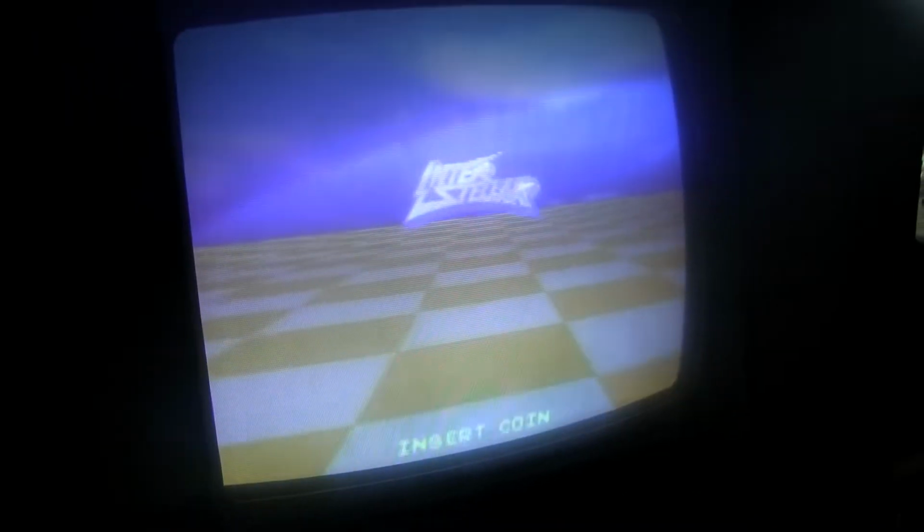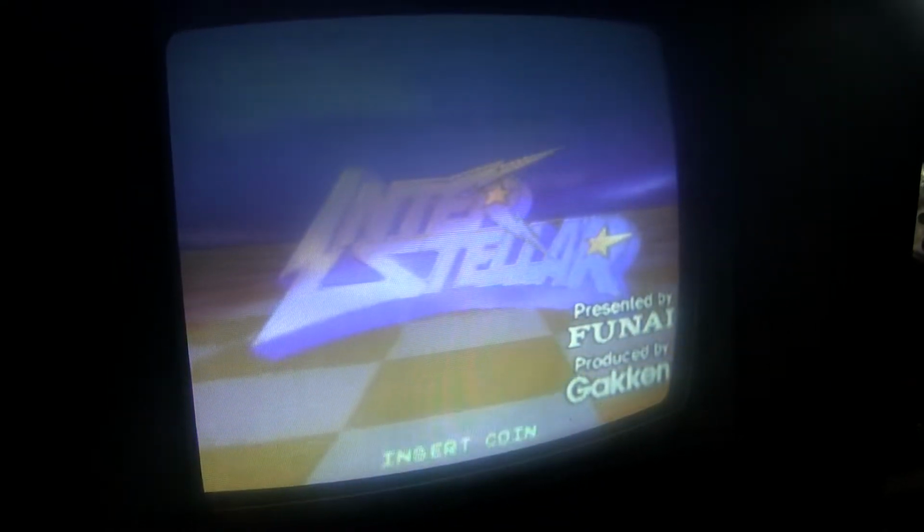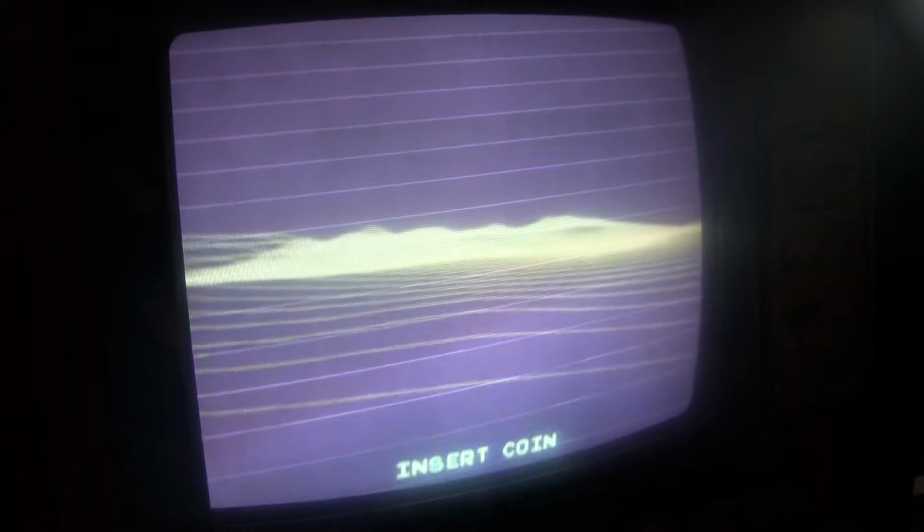No way. Oh, that's a good sign. Where's my video? Hold on, I'm going to turn off this alarm. Oh, there's the problem. I had the Interstellar laserdisc image loaded in here instead of the right one. So this is a very good sign. I'm kind of confused why I'm not hearing any audio, but that's okay.